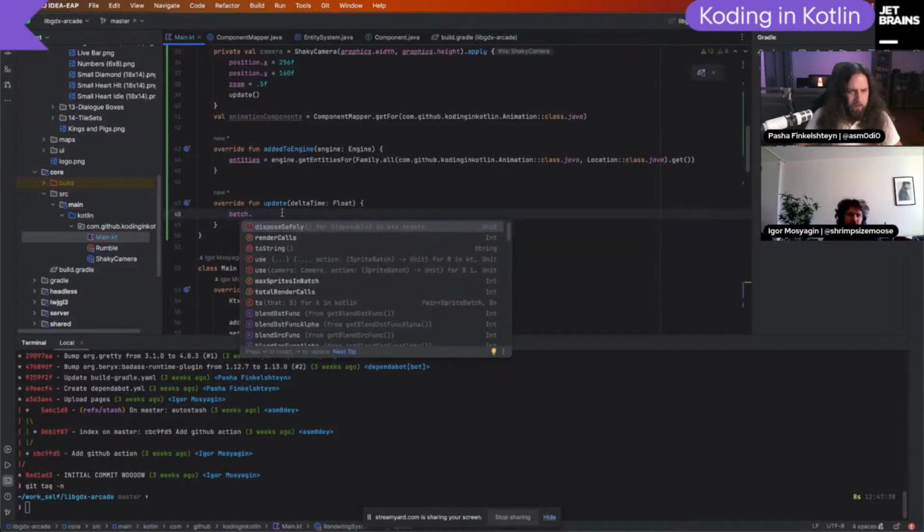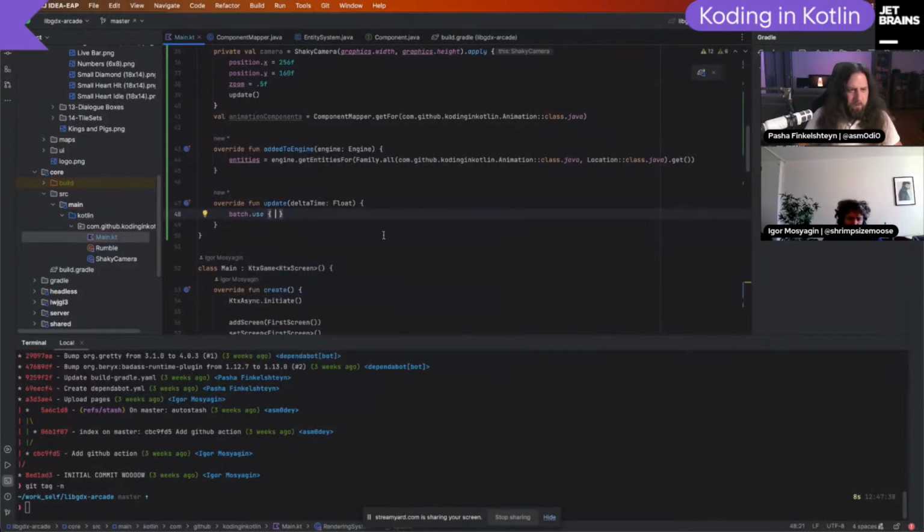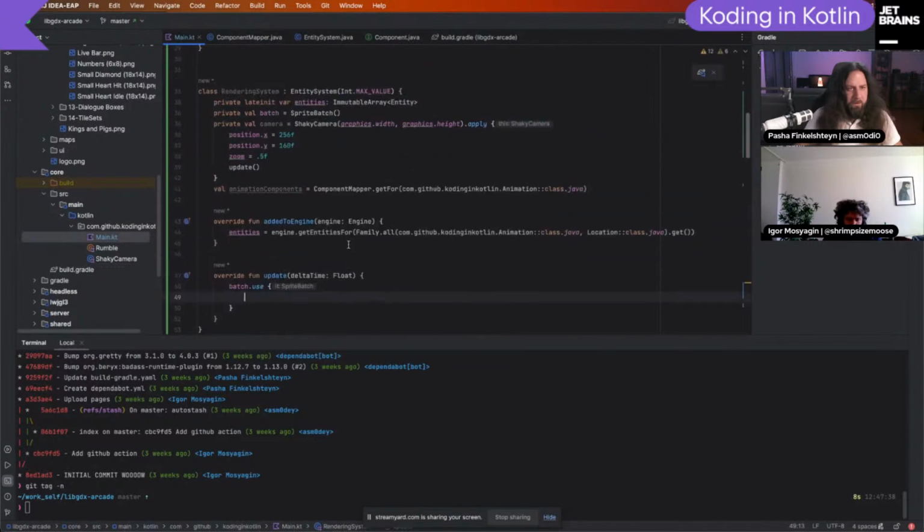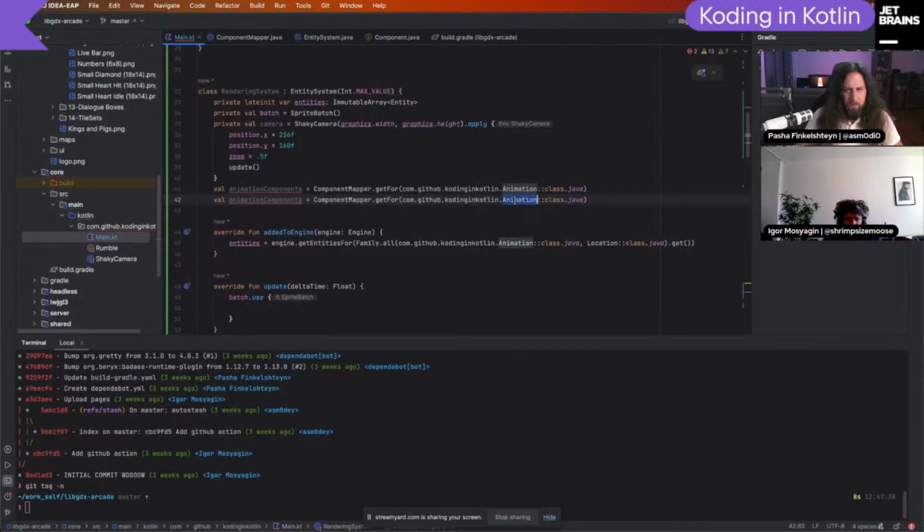Batch, what? Use. Now I need to, yeah, by the way, I need my allocation too. Okay, allocation components.